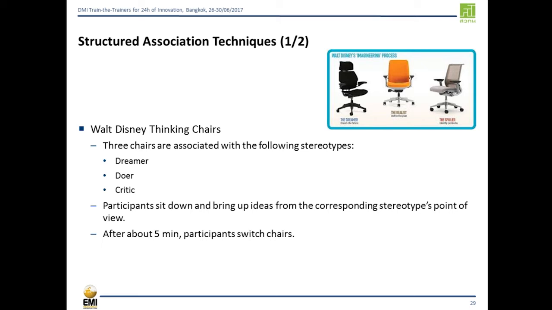Okay? So here, if you sit on the black chair, this would be the dreamer chair. So your role in the creativity team is now to get rid of all constraints, to be as crazy as possible, and say: my dream would be, for the given problem, if I could fly to the dentist, if I wouldn't have any aches at all when I am at the dentist. Maybe, if I don't know.